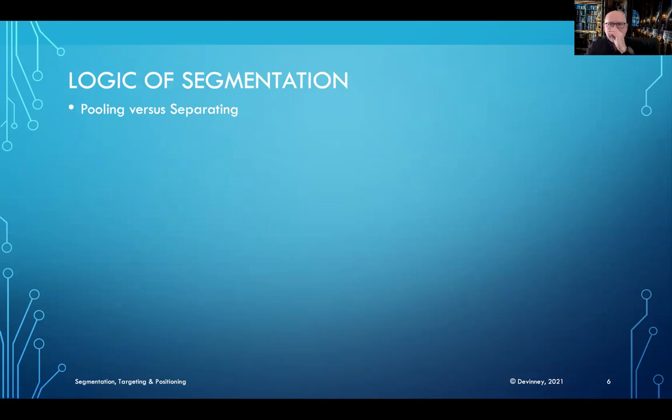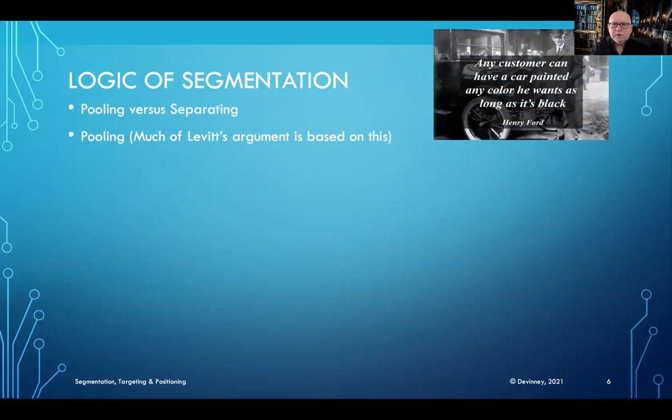Now, in addition to thinking about this, you can then talk about how you do the segmentation. And normally you don't see it reflected this way, but this is more of an economics argument. Do I engage in what is known as pooling or separating equilibria? Okay. If you think about the logic of pooling, this is a lot of what Ted Levitt talks about. I take the customers and pull them together to sell them effectively what amounts to a singular product.